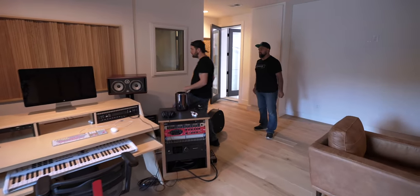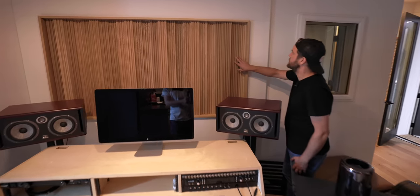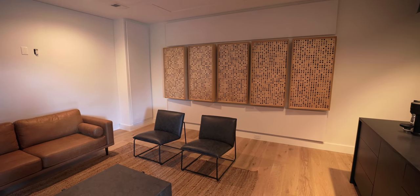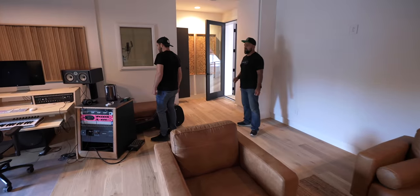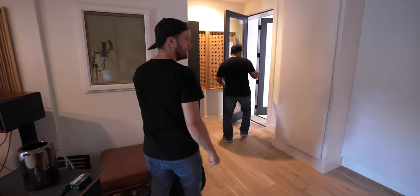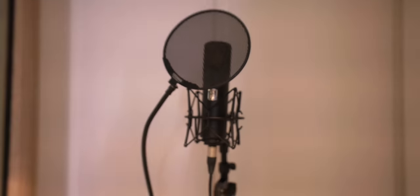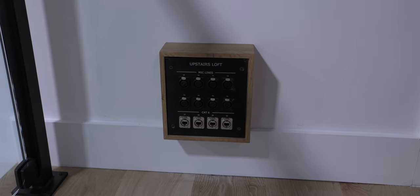Same diffuser as the one downstairs. Do you have a CNC machine? We do have a CNC machine in house — we own one on the top floor. And you've got the stretch system on the walls too — that is so clean. I want to keep consistency of the wood — white oak contrast with everything except the maple on the front of those panels. They're all at different angles, shooting different directions for diffusion. You can come to the balcony — there's an extra vocal booth for the writing room, and everything is networked to downstairs. If I need to borrow a preamp from downstairs, I can.